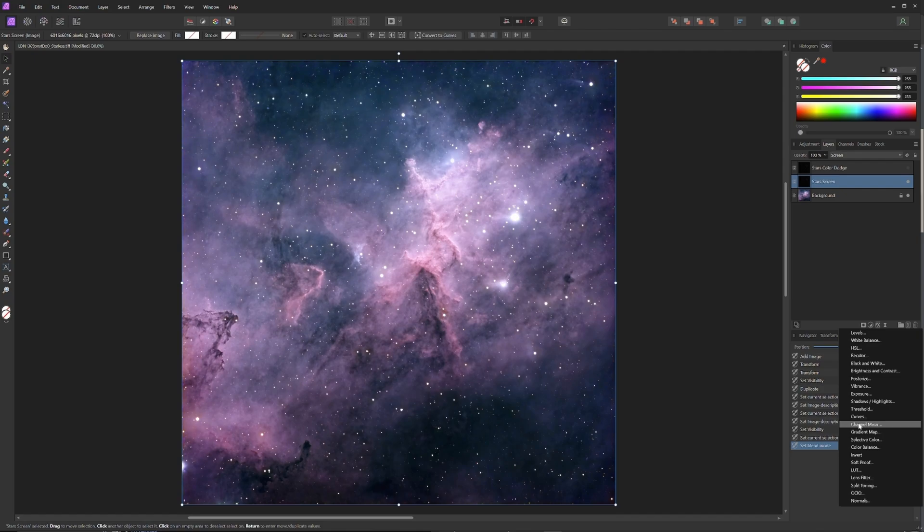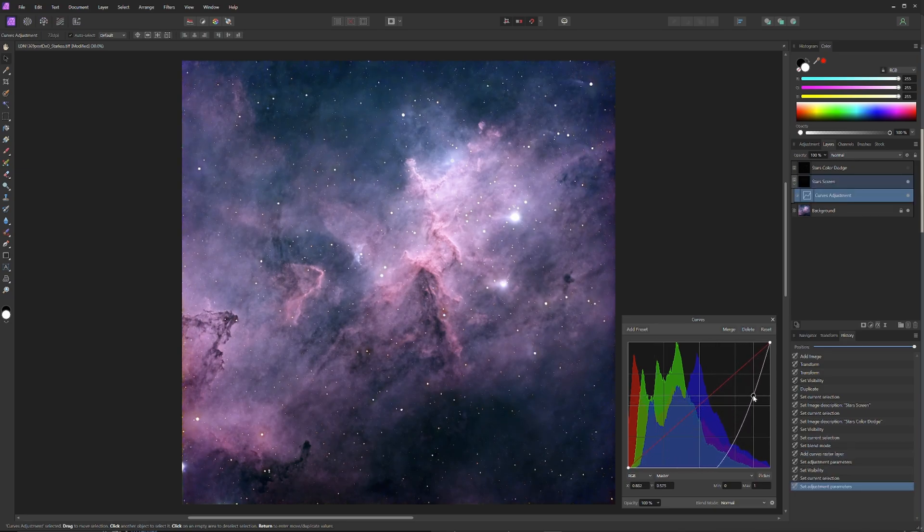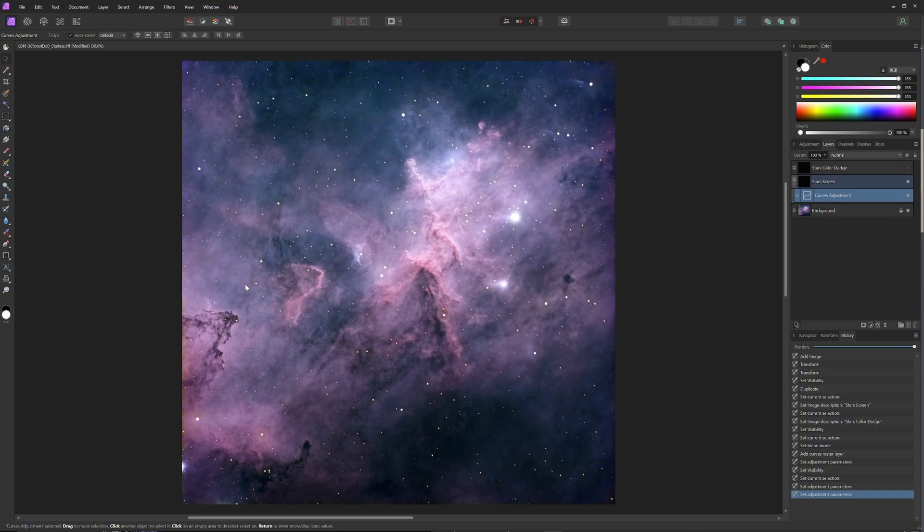I'll make sure the star layer is selected so the Curves tool only affects that layer — in other words, only the stars. I'll grab the curve about one-third to one-half the way down and drag to the right, slowly moving the drag point upward to constrict a considerable amount of brightness from the brighter stars so they are not overwhelming. But I don't want to lose the mid-strength dim stars either, so I add another drag point and modify the lower part of the curve to form a shallow slope back toward the lower left. This selectively dims both brighter and dimmer stars to different degrees, ensuring we don't lose any stars while staying true to the information caught on the telescope. We want the stars there — we just don't want them to overwhelm our beautiful nebula, which is our center of attention.